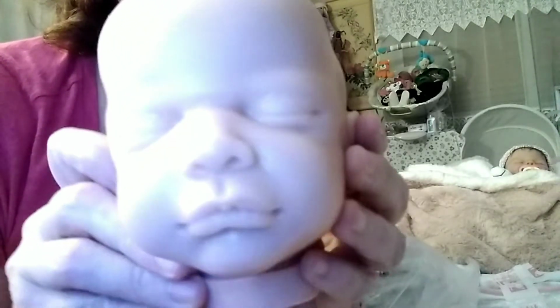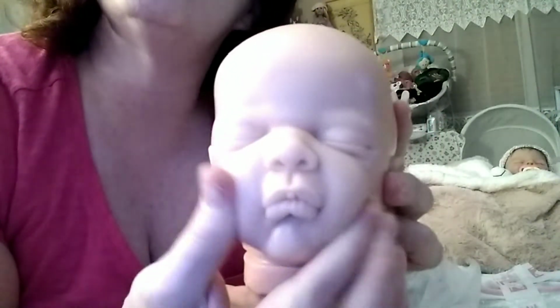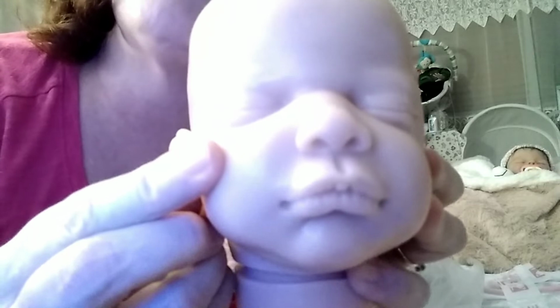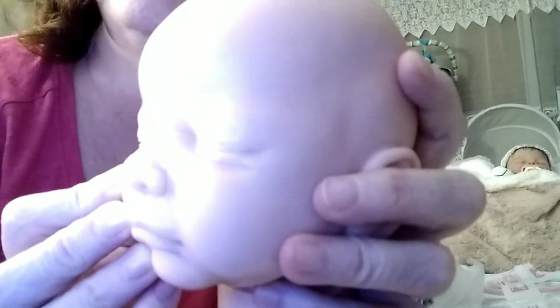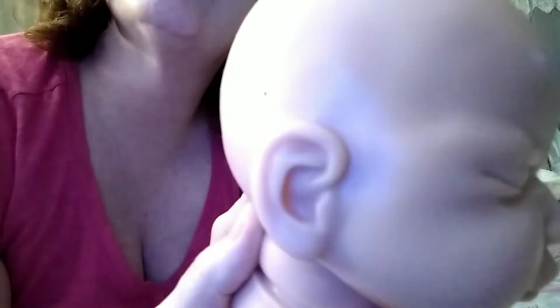He is absolutely, oh my God, he's stunning. All right. There's my baby boy. Partial silicone. He's very soft in the cheeks. He will have to have his mouth open because I want him to take a pacifier and a bottle. Look at those big lips. Look at this boy. Look at the details in his eyes. The nose, the mouth, his ears.